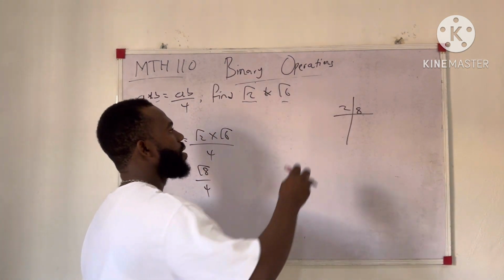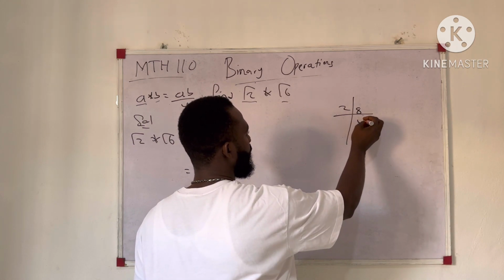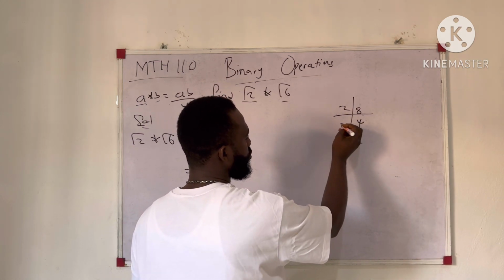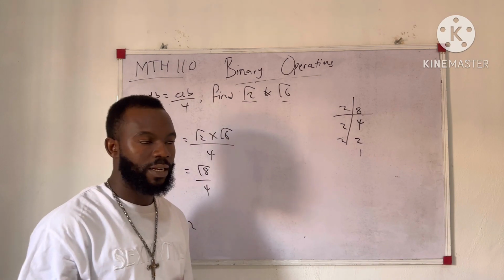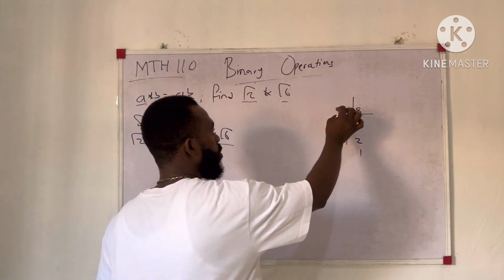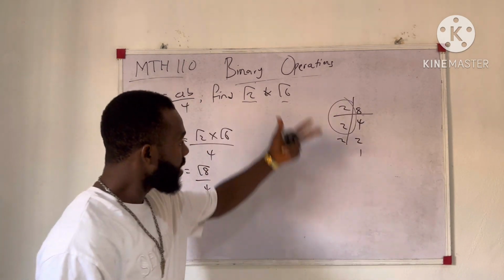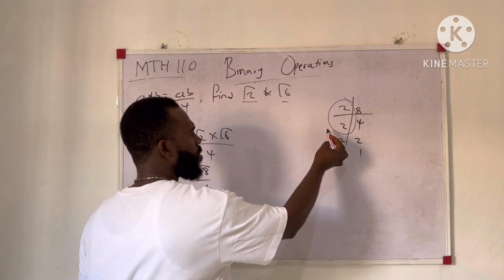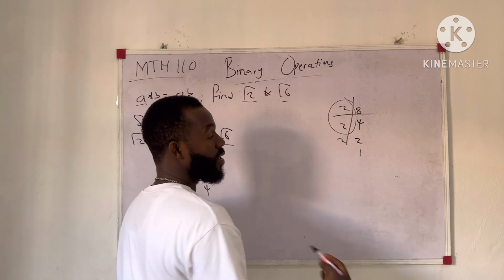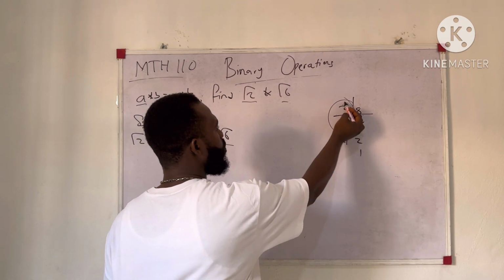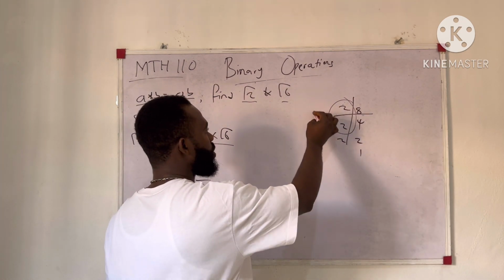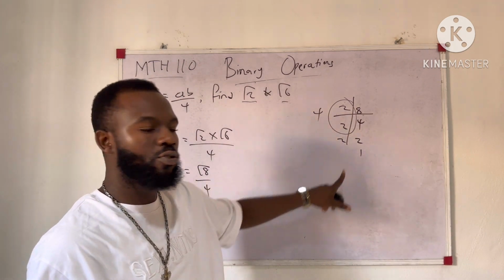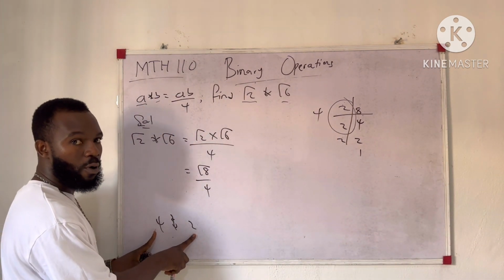Now, how do you do it? 2 into 8 gives us 4. 2 into 4 gives us 2. And 2 into 2 gives us 1. So what you're going to do now is circle out 2 numbers that are the same. There are 3 numbers that are the same there, but circle out just 2. Now that we have circled out the first 2, we just have 1 number left. So multiply the ones that you have circled. 2 times 2 gives you 4. So the other number is 2. That is exactly how we got 4 and 2.